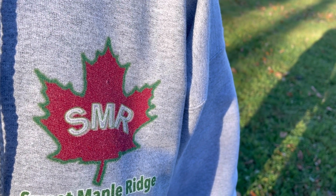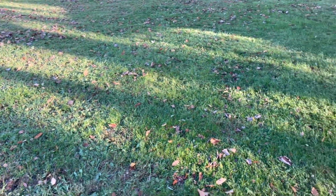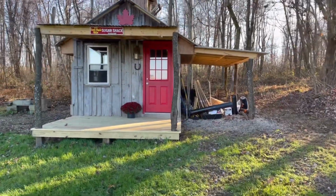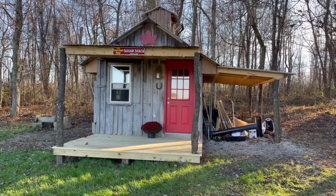Everybody, welcome back to Sweet Maple Ridge. We want to show you our sugar shack. It's under construction. So here we are. This has been a work in progress for quite some time.